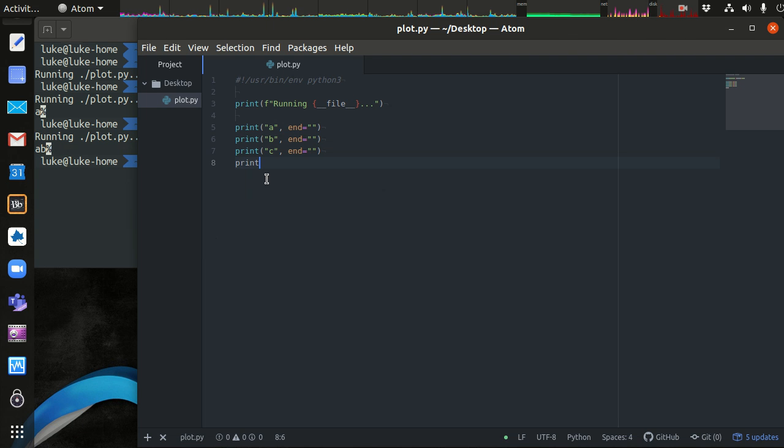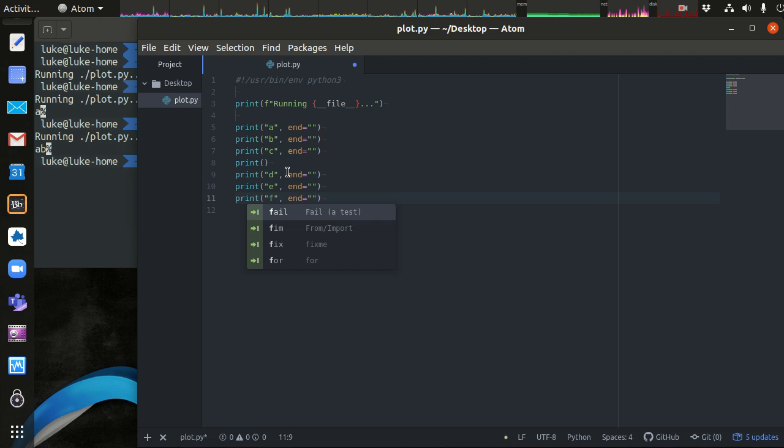So here I can print, and that's going to create a new line, and I can copy and paste this. So now we've completed this first row, we have a new line, and then this will be D, E, F. Alright, and we'll go ahead and add another new line character there.